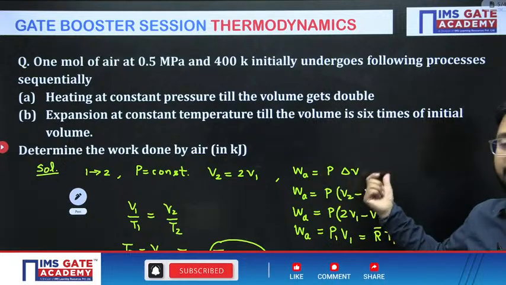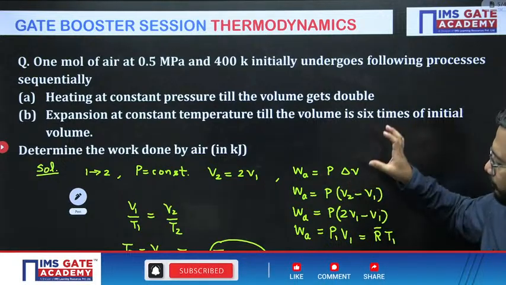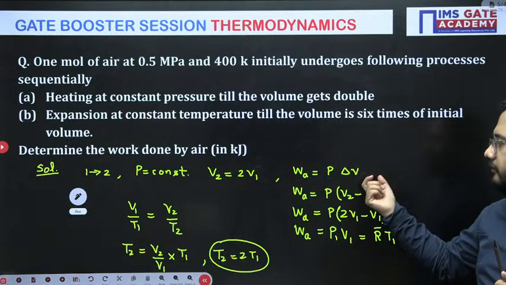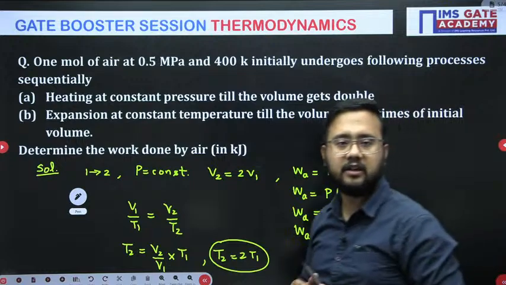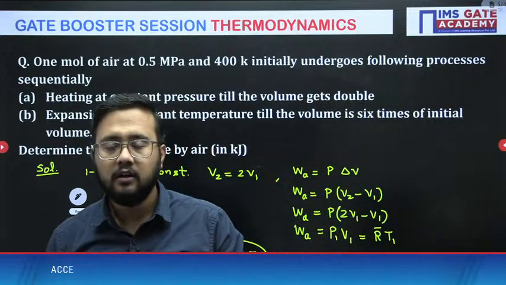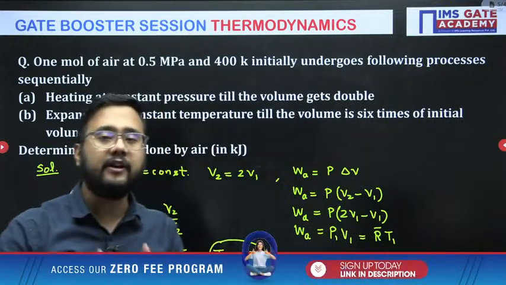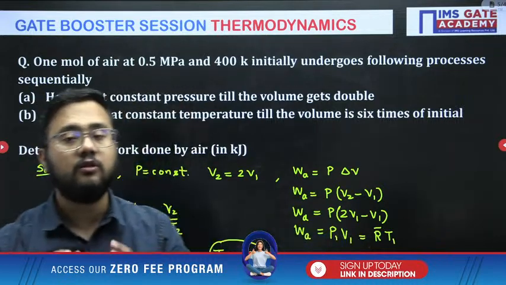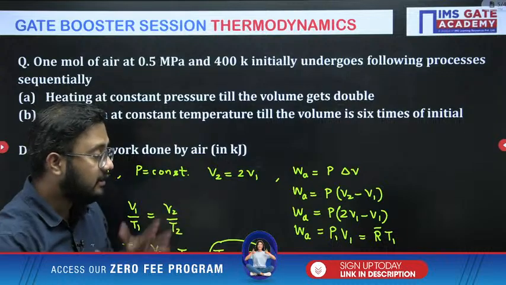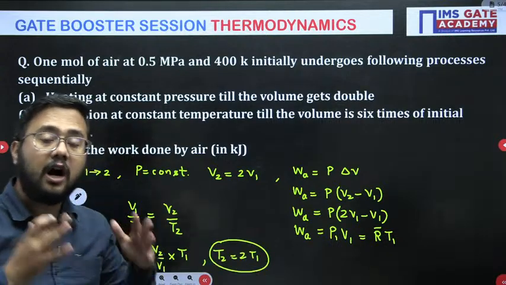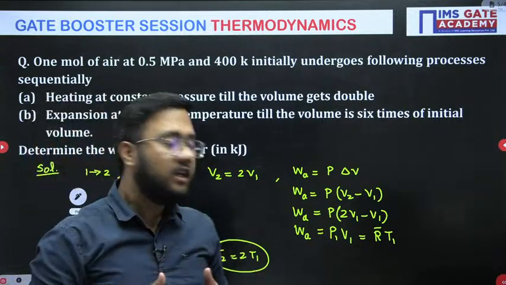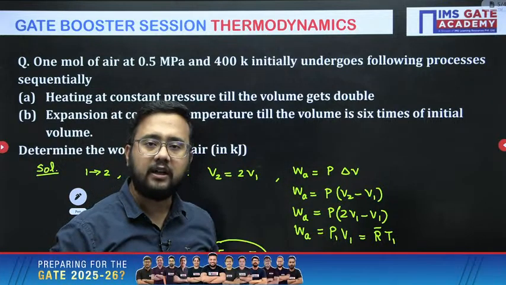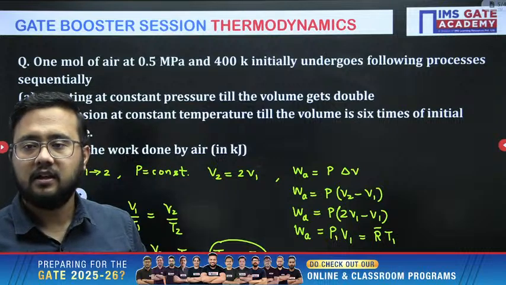And work done is P delta V. Now problem is, we only know this formula. So if pressure is given and delta V is given, then only we can solve the work done. That is the problem. You need to understand how to modify the formulas and the relations as well. If you really want to score a good marks, right, specifically in thermodynamics subject, you need to know how to modify the formulas. You cannot remember all the formulas. The main formula is this one, P into delta V, for constant pressure process.